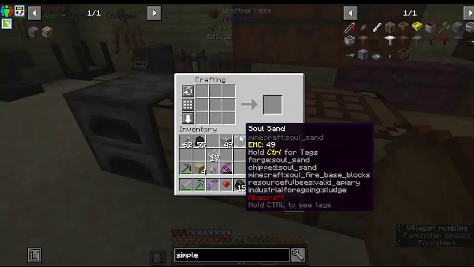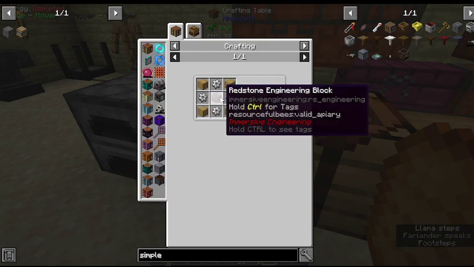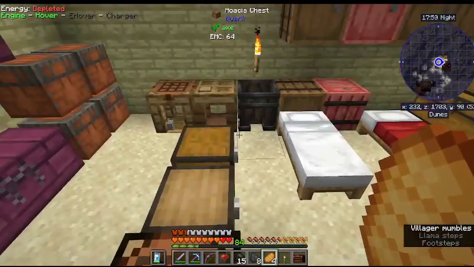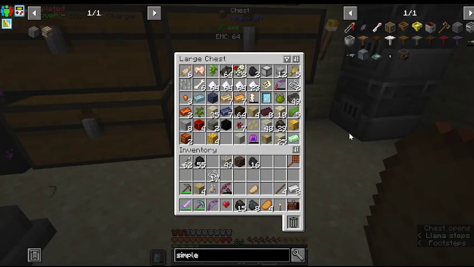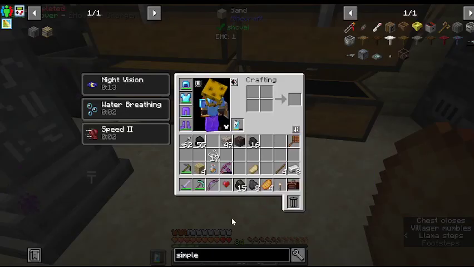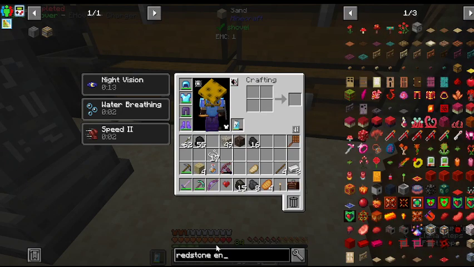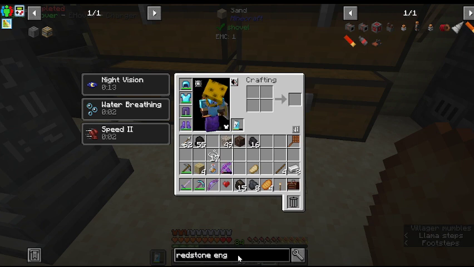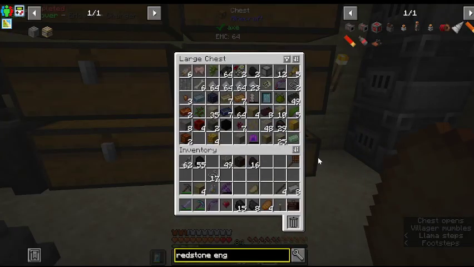Okay. So to do the pities, I need to find the redstone engineering blocks. Where might I have put those? Let's make it easier on myself to find them. Redstone engineering. Double click. And then do this.